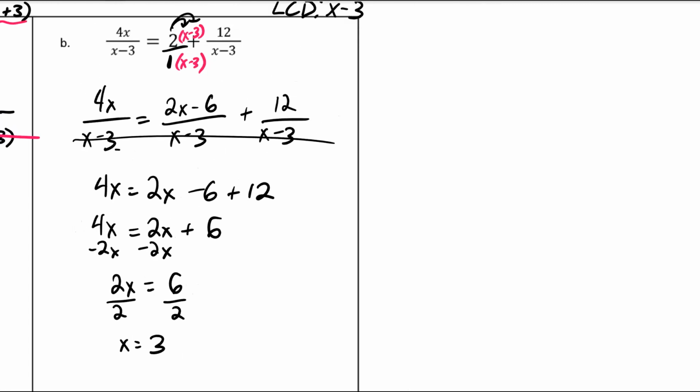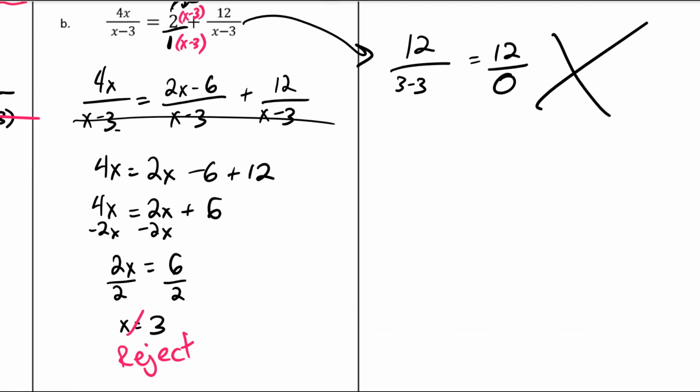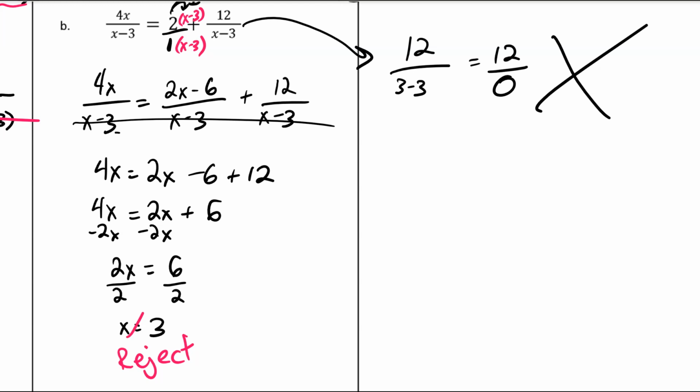Until I go back to look at the original equation. And I think about, oh, well, wait a minute, right? My denominator for two of these fractions originally is x minus 3. So if I substitute in 3 for an x value, I'd have 0 in the denominator, which is a big problem, right? That part would be undefined. So I actually can't accept 3 as a solution here. I'd have to reject it because it's extraneous. So if I'm trying to write a solution for this equation, there is none. So I could just write no solution.